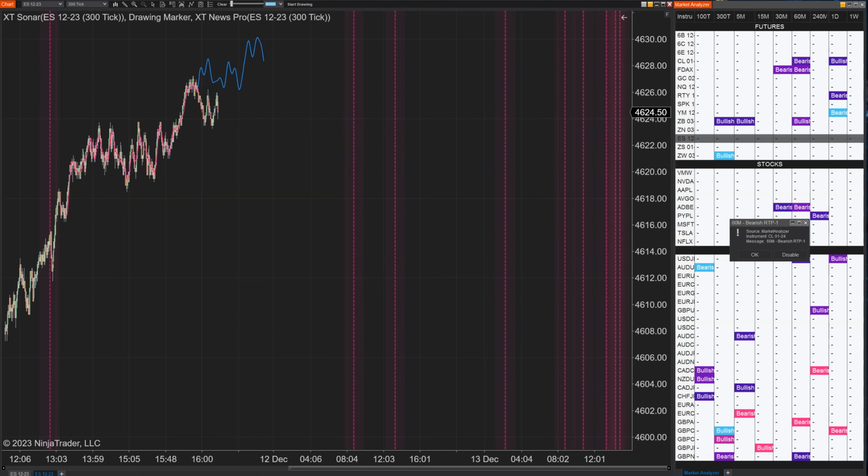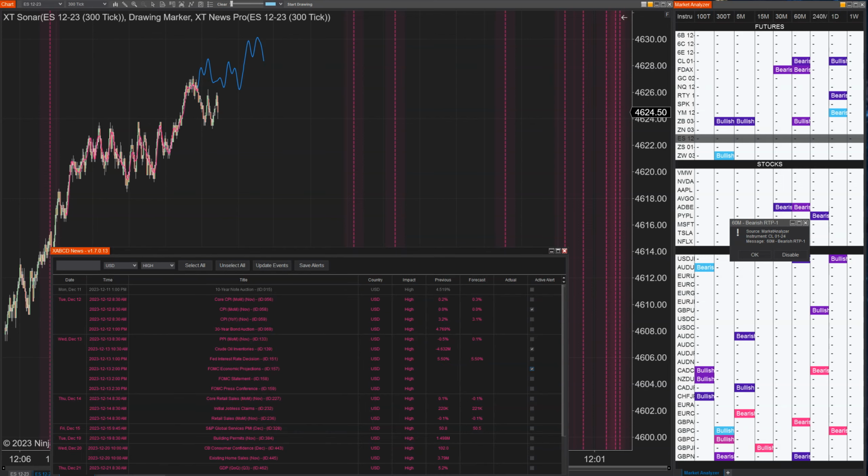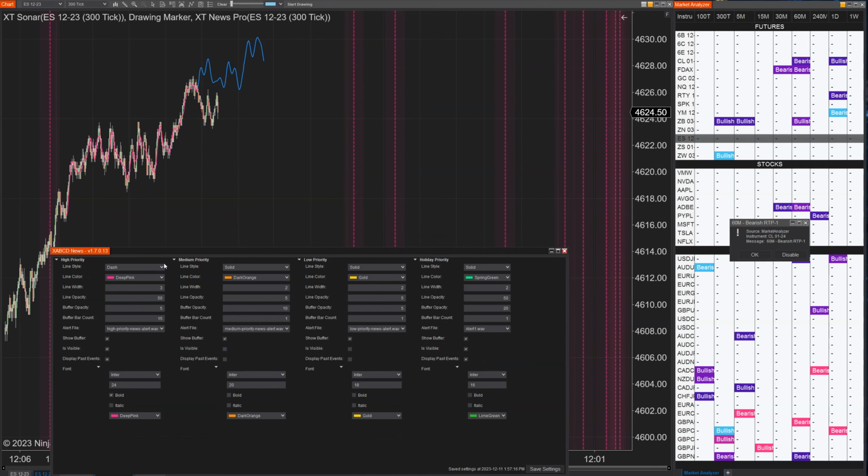Now, the one last thing I'll point out, which I don't think is super obvious, is that with that calendar and all those settings that are inside here, this is a global setting. So when you place this indicator on any other chart, you're going to get the same settings. So you don't have to worry about configuring an indicator 20 different times on 20 different charts. Or if you make a change in one area, like you don't want the medium priority news, then you can make one change here and it's going to affect all your charts.